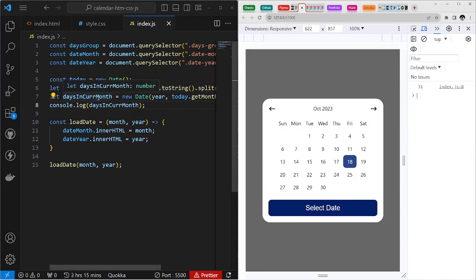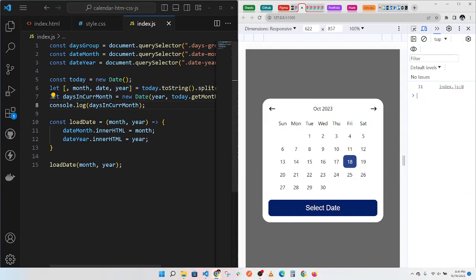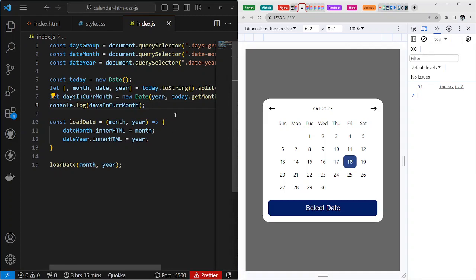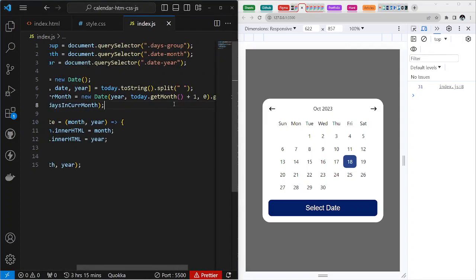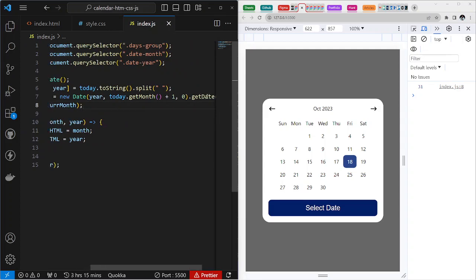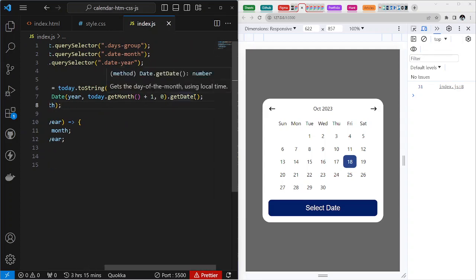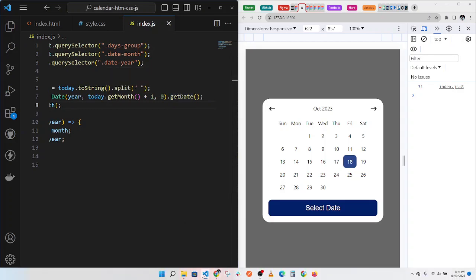So line 7, it's what we try to do here. It is what we did in our rough work. Right? Pass in a year, month, and you write 0, and it will show you the last day of the previous month. So with get date, you can now get the dates of that day.